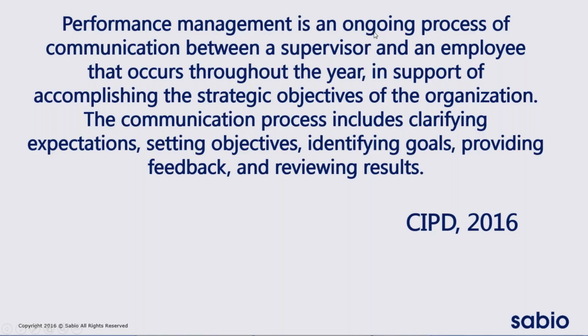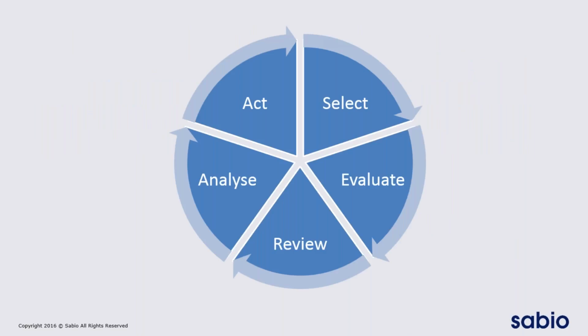One of the things that comes out of the definition of performance management is that it is defined as an ongoing process, a process which for many people will often resemble a cycle. On screen here is a very traditional view of a performance management program. It's a cyclic process that goes through a number of measurable stages. Now, this may be different from your organization, but hopefully as we go through this, you'll recognize some of the key stages that form the performance management process.